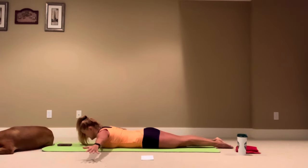You got 4 seconds. And then you are going to go thumb up. So all I did was rotate from palm down to thumb up. Keep holding. Create a nice long neck. You're not cranking your head back and looking at the wall. Keep your face towards the floor. I almost said ceiling.